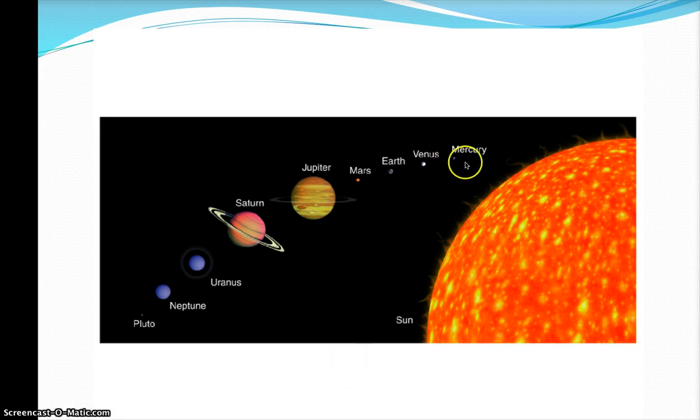What we find is that the four planets closest to the sun have a lot of characteristics in common in terms of their size, their makeup, and the conditions on those planets. And then the next four planets, Jupiter through Neptune, go together and have some similarities in terms of their size and their makeup.